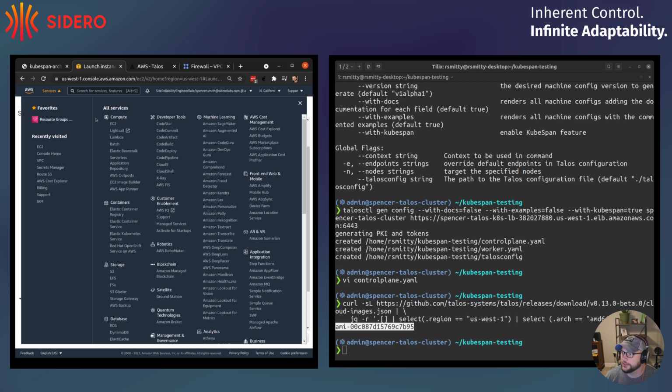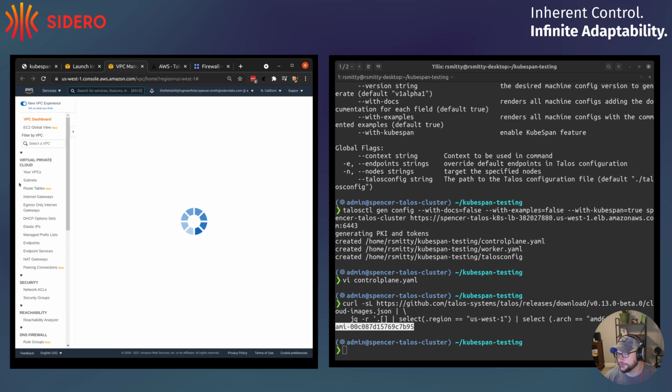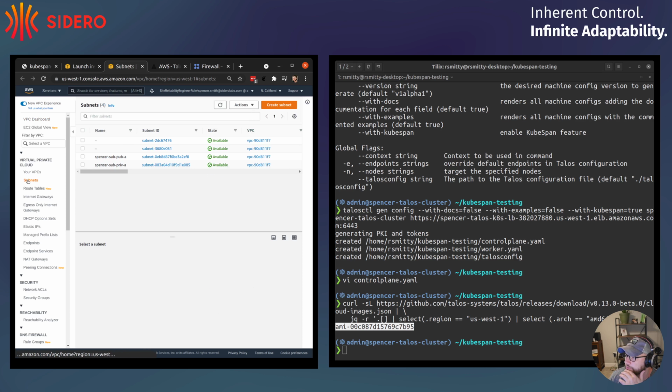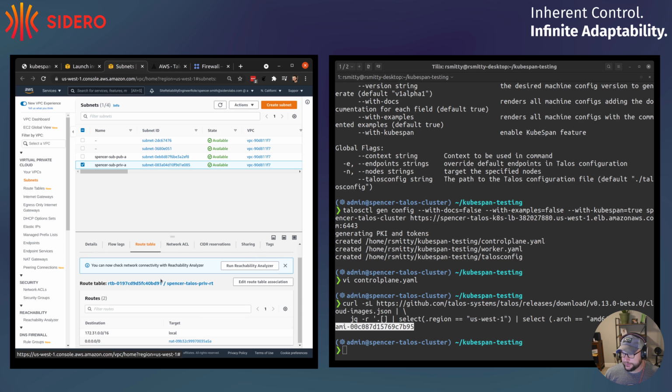But I forgot to say this earlier: in my VPC, I did create a public and a private subnet to use for this stuff. That's pretty straightforward. The only difference there is whether or not the instance that comes online gets an external IP. The only other difference is for the private subnet, I had to create a custom routing table.